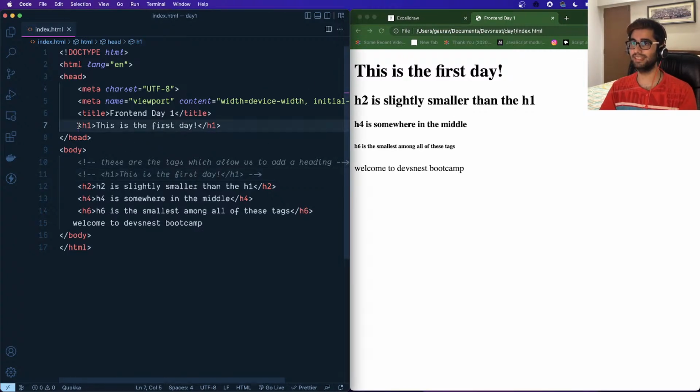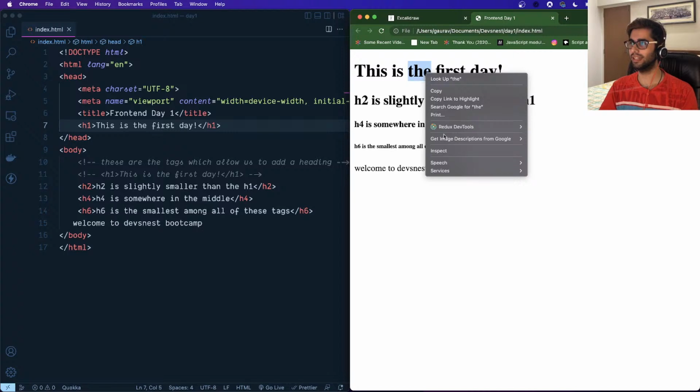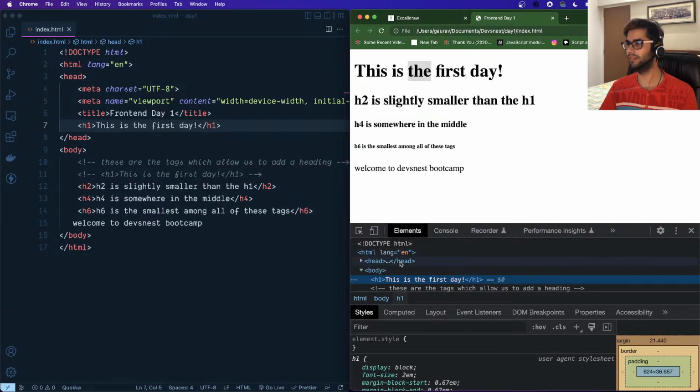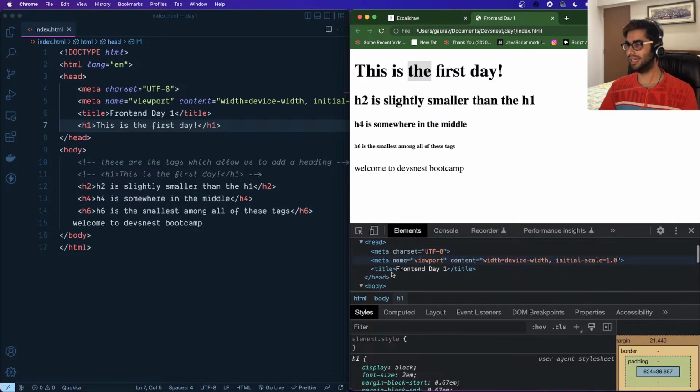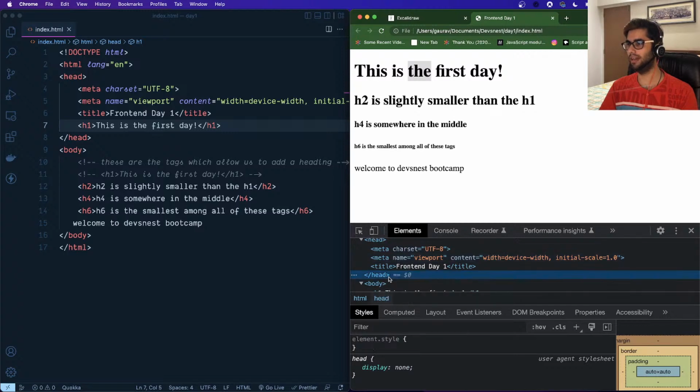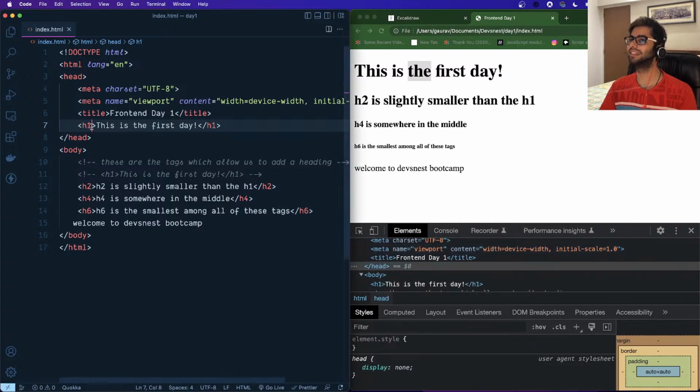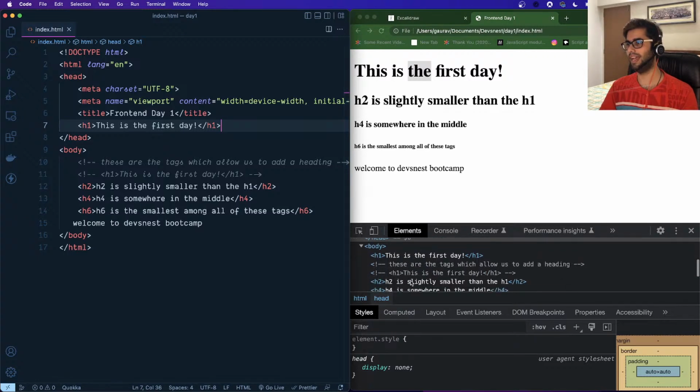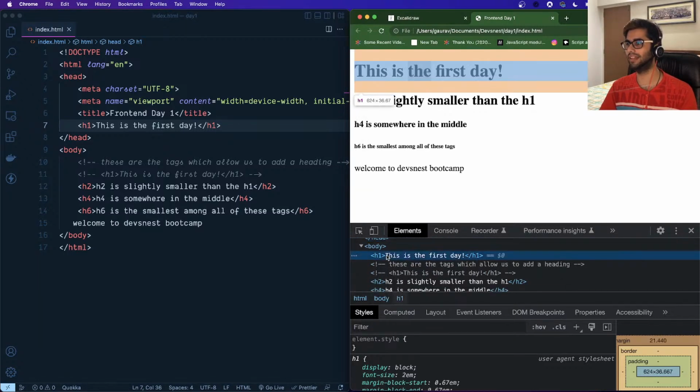Although this is inside the head portion, ideally this should not have been visible. But if we inspect this element, you can see that the browser is smart enough to understand that this is not the correct place for this tag. So while rendering this website, it has actually moved this inside the body.